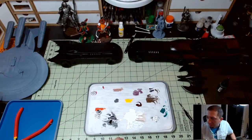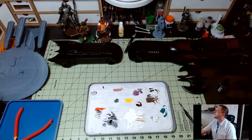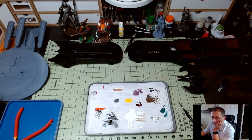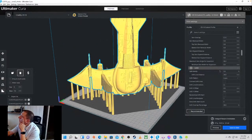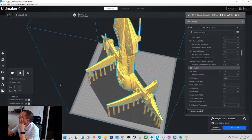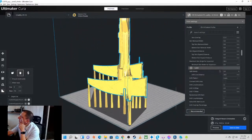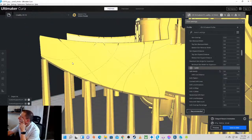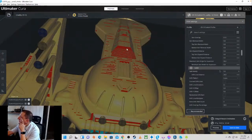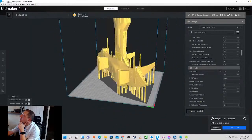Oh, a model of the Asgardian himself. Let's hop over here. Need to hit the right button. Alright, here we go. So I've already added my custom supports, but you guys can see this model is actually quite well done. There's a lot of good detail for an FDM model with all the guns and just the surface detail, the rock inlay detail. I know it's kind of fuzzy on the screen. As you can see, they put in the inlays into the structure. The engines are kind of meh, but it was an Asgardian ship. But all in all, it's a beautiful model. I think it's going to come out really, really well.